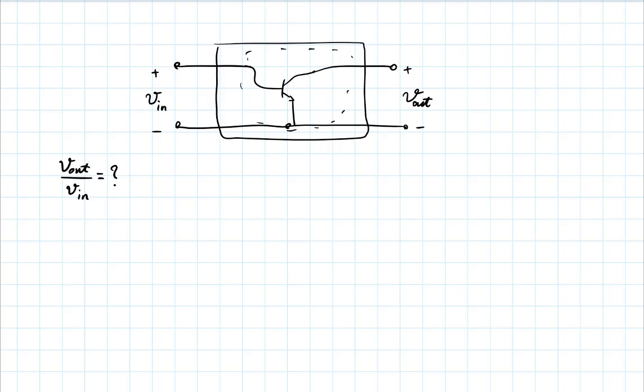But imagine I narrow things down even further. I say you have a BJT, it's in a circuit, things are built in such a way that the BJT is in active mode, it's not in saturation. Now what? Does the ratio Vout over Vin become uniquely defined? I even make things more narrowly defined.